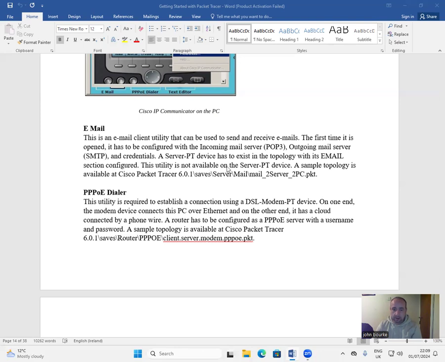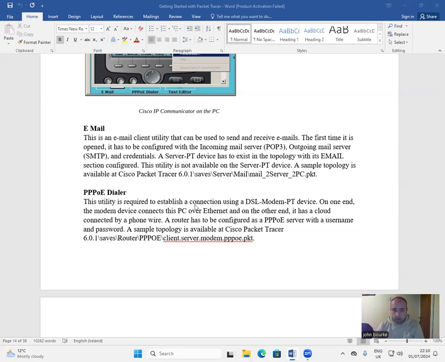This utility is not available on the server PT device. A sample topology is available at Cisco Packet Tracer 6.0.1, saves, server mail, server to PC.pkt.